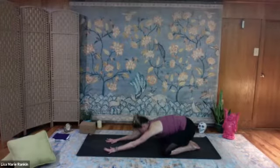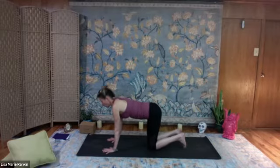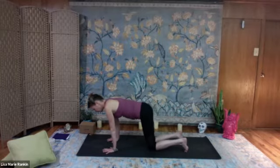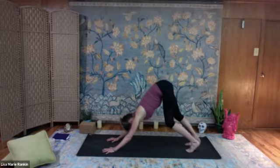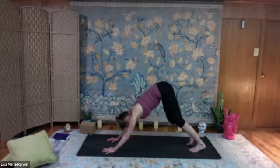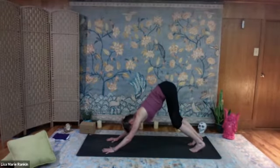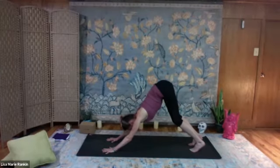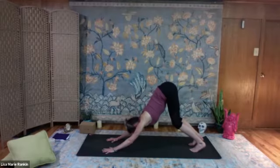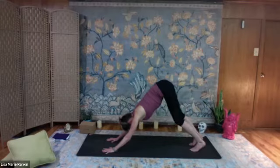You can lift the hips, coming back into your tabletop. Curl the toes under. Lift the hips, coming into your first downward facing dog. This is going to be a really bent-legged downward facing dog. So keeping the knees bent, hips high, hands pressing into the earth. And head is hanging right between biceps. You can pedal out the feet here, maybe stretching out the hamstrings.